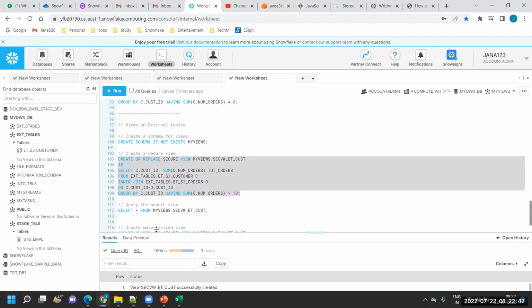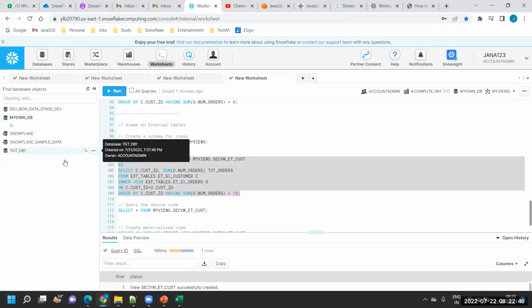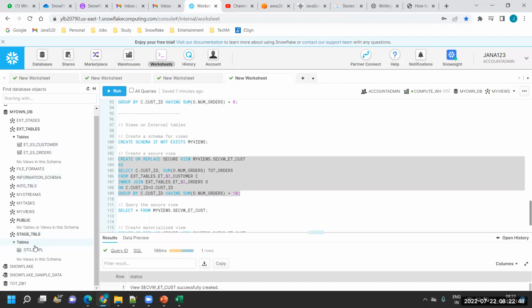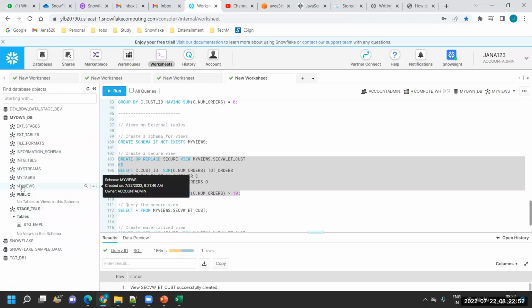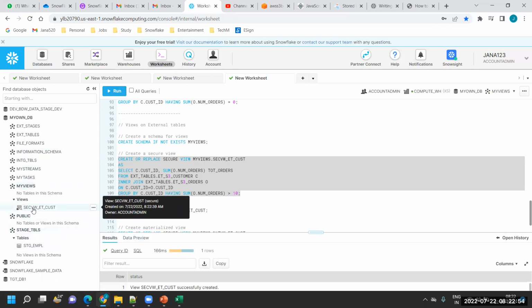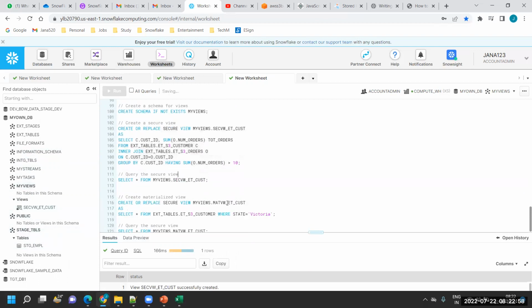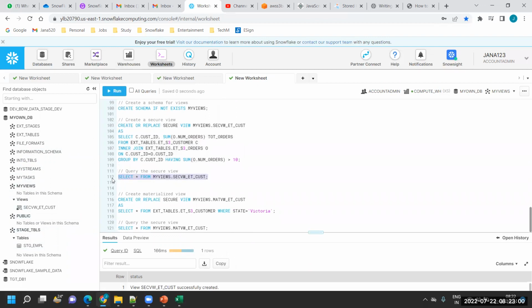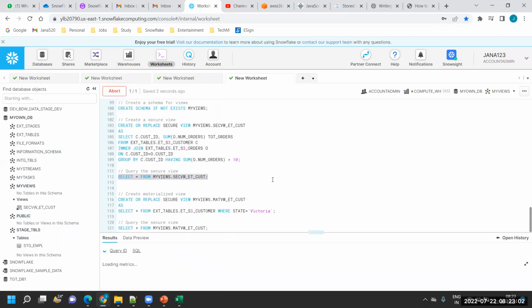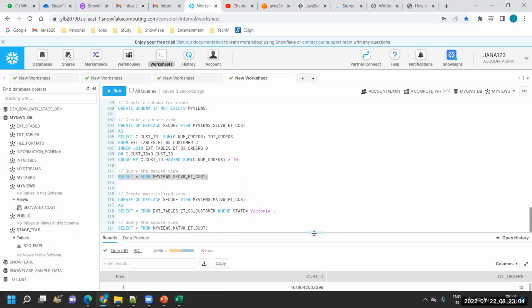So the view has been created. Let's see my views. So where is my views? Okay, here if you see, the secure view has been created over the external table. Now, whenever the user or whenever we run this query, what will happen? It will fetch the data from that external table.